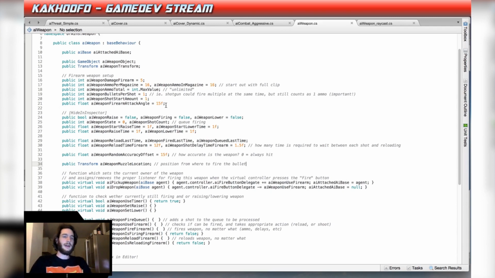I have a base script, and all that does is basically define my variables. So in here, weapon damage, firearms, I think that's how much damage each bullet does, how many weapons are in a magazine, and how many in the current magazine, how much ammo the AI has in total, how many bullets per shot occur. So a shotgun would do like 10 or 15 bullets per shot, and a handgun would only do one.